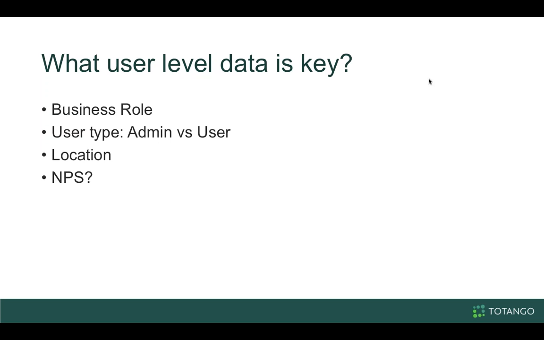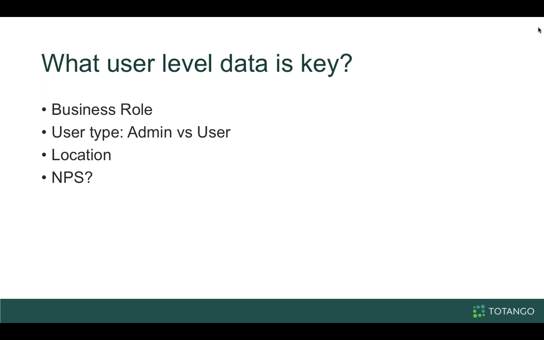So think about the key data points, key attributes for your users that would be meaningful and powerful to have in Totango. Also, in some cases, you have admin users versus regular users. In Totango, we have that segmentation, and sometimes the conversations or the specific messages we want to send are really only relevant for an admin, to discuss some of the new capabilities around the settings sections in our particular case. So think about, do you have this information? Is this information readily available? And if so, then it would be amazing to get that into Totango.